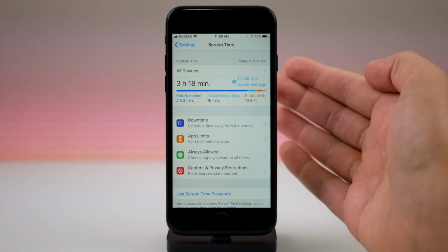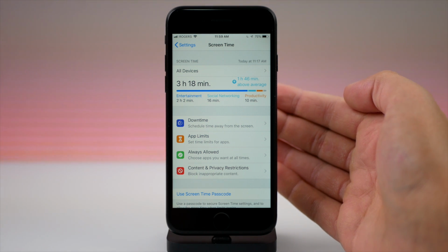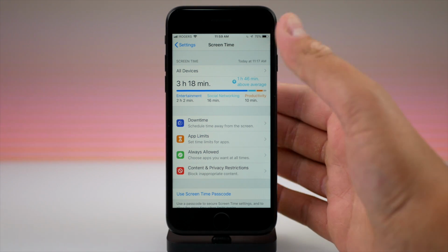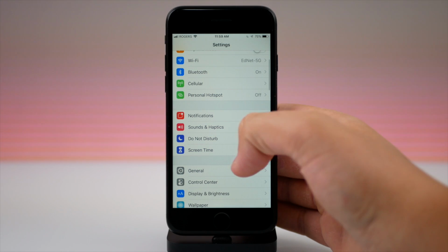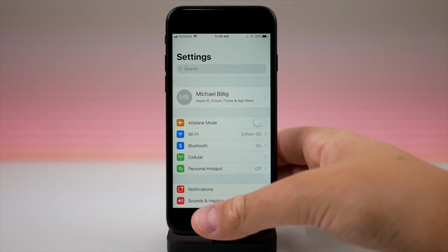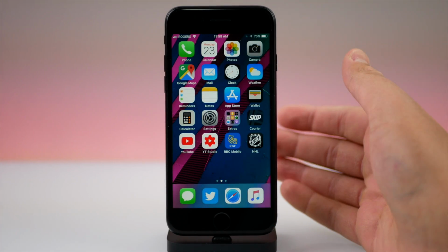And it really just seems like Apple is kind of forgetting the whole idea of adding new features, and they want you to use your phone as much as possible. And now they just want you to actually realize that you are using your phone possibly a bit too much, and limit your usage with that new screen time feature. So I do appreciate that, and it is a nice addition to iOS 12. So those are my 3 favorite smaller features in iOS 12.